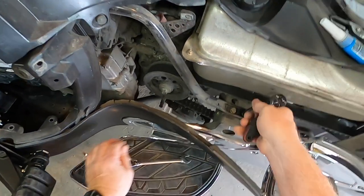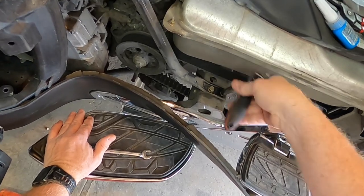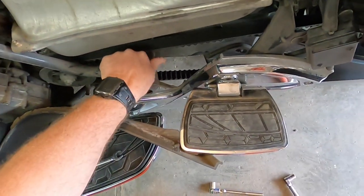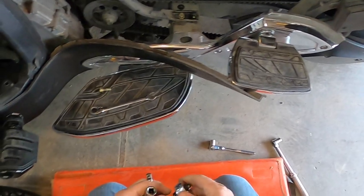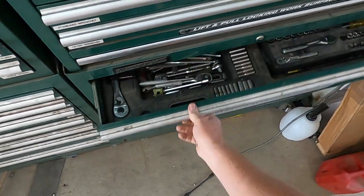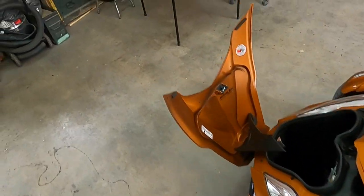Anytime you have this side cover off, it's a good time to check for red rust dust around your front belt drive pulley. Instructions say to discard these bolts, but I keep them because I needed them when I got rid of Doc Humphreys' tensioner. May as well get the parts over here.